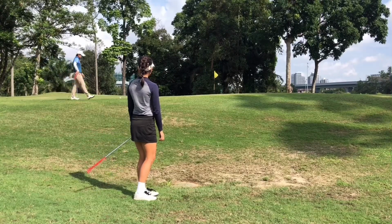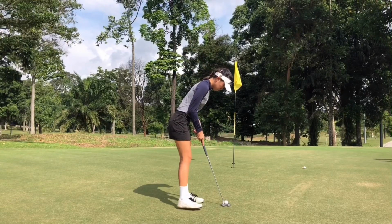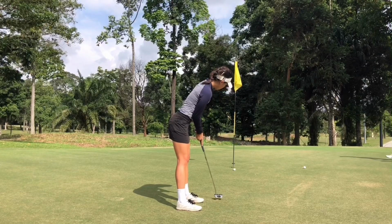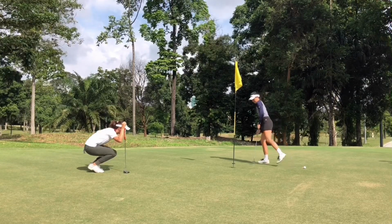And the girls and I were having a bit of trouble with the greens as we weren't sure, like some holes were rolling out a lot and some weren't. So I had this 12-footer for par. I pushed this putt a little bit so it did not hold its line and it was just low. So a bogey on the second for me, total 1 over par.